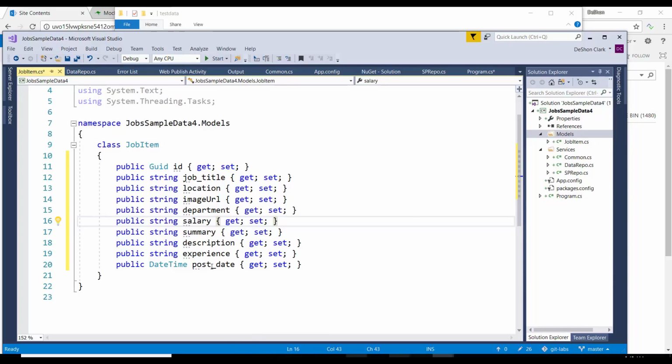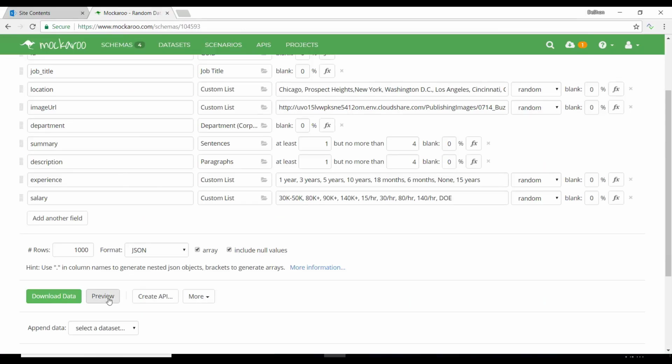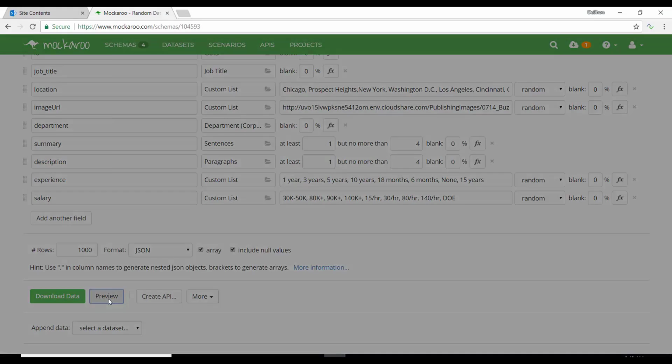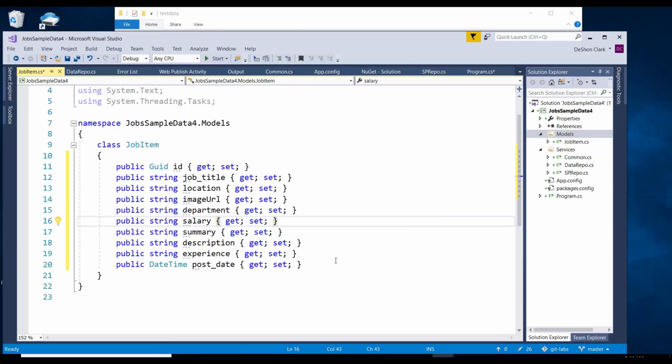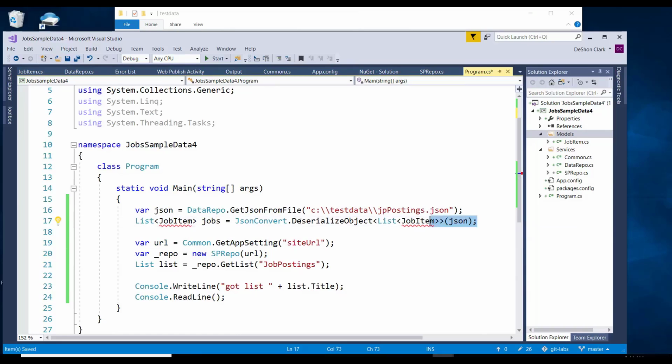Basically these names are a direct reflection of the names here from my test data. If you look at this JSON, if I go into preview mode, all of these names, the casing, the spelling, all the good stuff is how I'm naming my properties. If you do this, you allow Newtonsoft to do what it's very good at, and that's to map that JSON data directly into a type safe object, and even a generic collection, where you can use this seamlessly and with one line of code. And that one line of code is this guy here. So let's go ahead and bring this in, and then let's walk through what exactly is happening here.